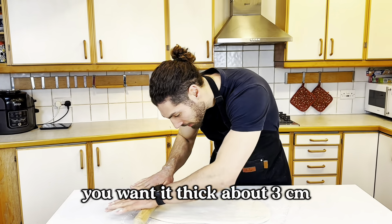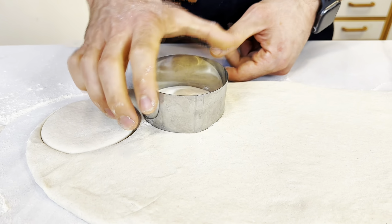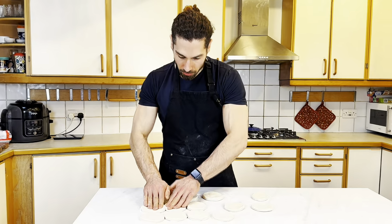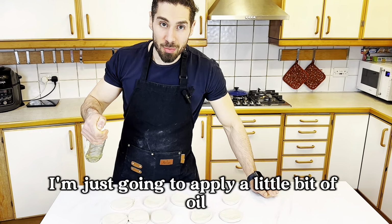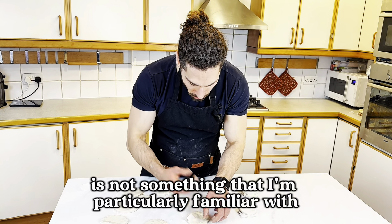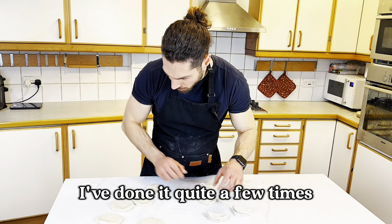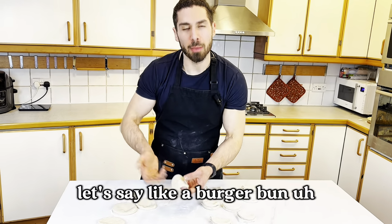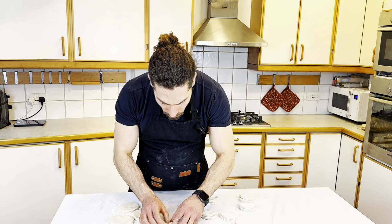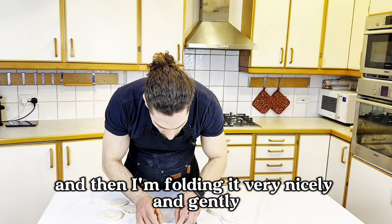You want it thick, about 3 centimeters. So to prevent it from sticking, I'm just going to apply a little bit of oil. Making bao buns is not something that I'm particularly familiar with. I've done it quite a few times, but not so many as, let's say, a burger bun. But I'm sure it's going to work out well. I've used the basic principles just like a regular dough, and then I'm folding it very nicely and gently.